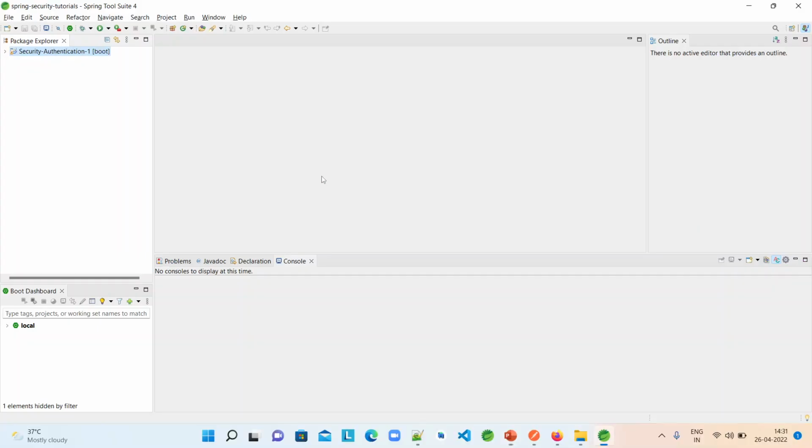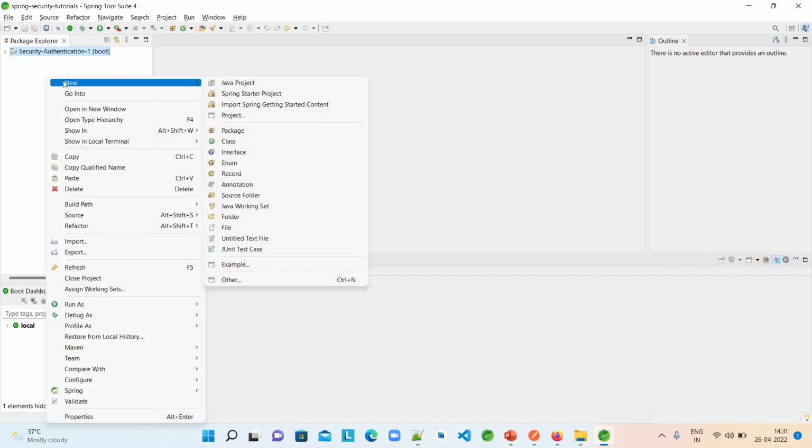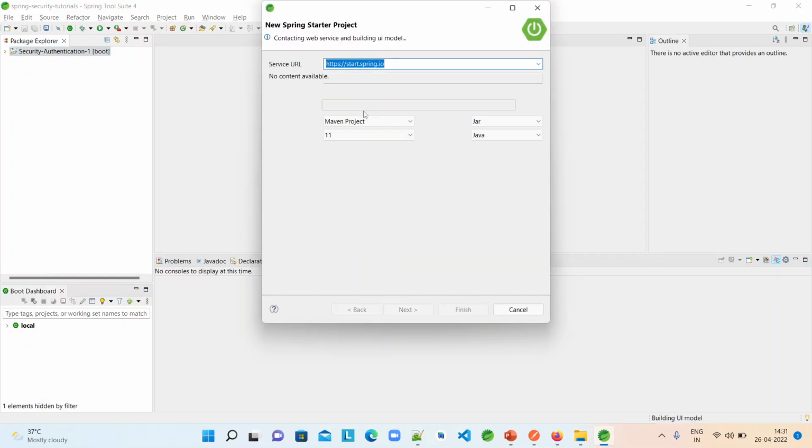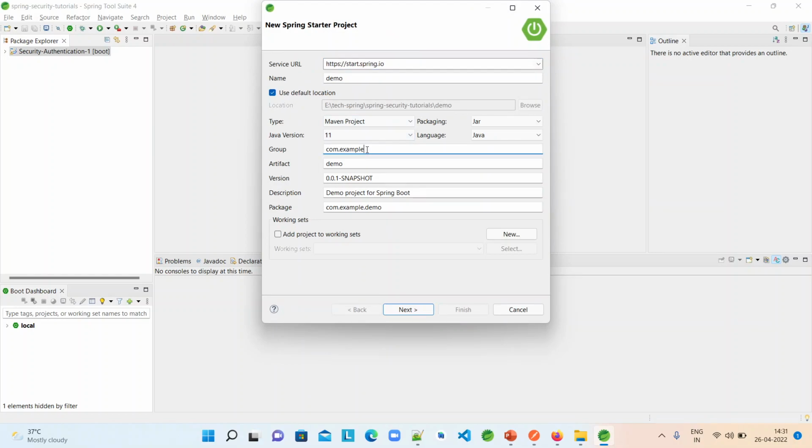So let's start by creating a new Spring Boot starter project. I'm going to name it group com.appdev, and I'm going to use Java 8. My application name is authorization JWT 2, and the same application name I'm going to give it here.